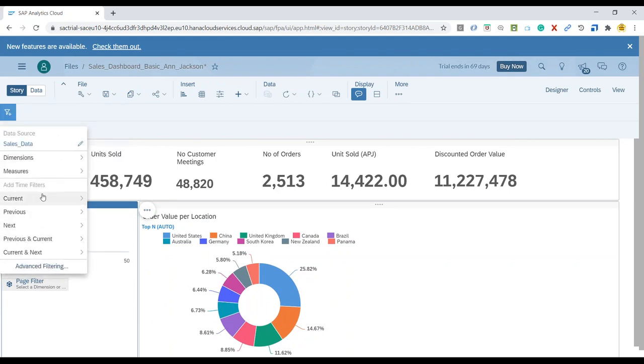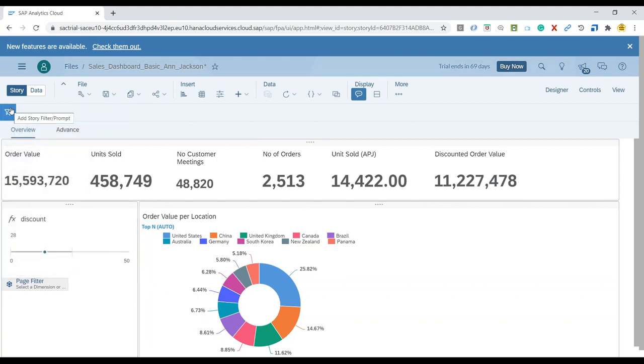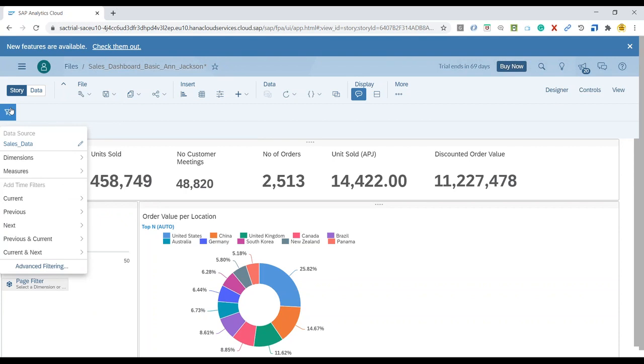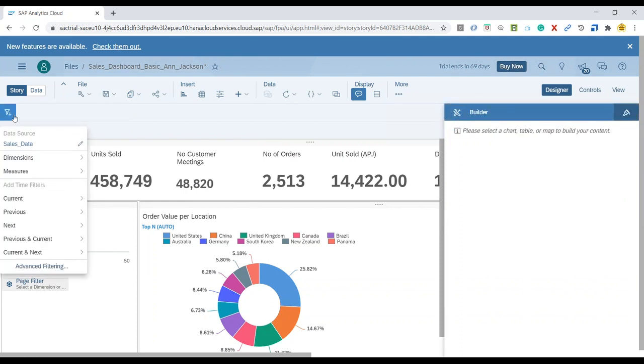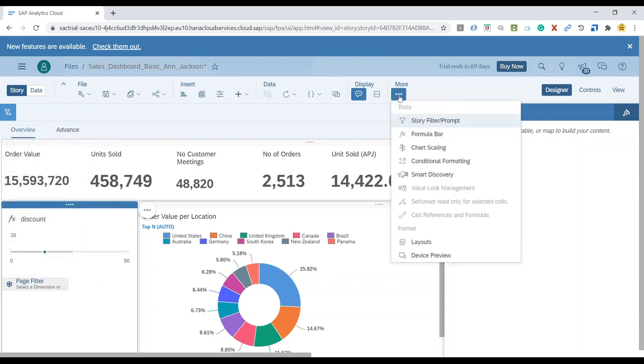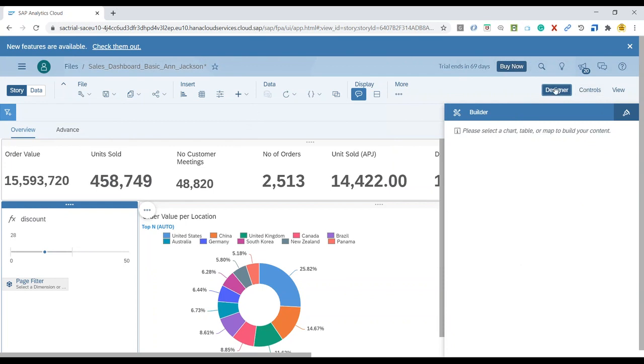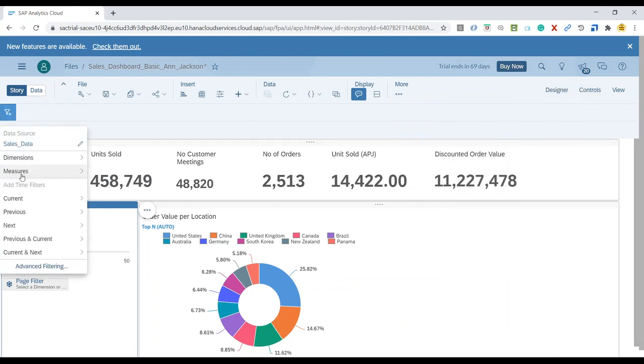There's a possibility to convert a story filter to a page filter. Previous, current, next. I need to check that option, but it's possible to decouple a filter and then create it only as a story filter. Let me go into the controls option or designer panel. It's not showing any option here, but it's actually possible to convert a story filter to a page filter. Maybe I'll check that and show you in the next class. Right now I'm not able to find an option here. Usually there has to be an option to delete and work with it. Why am I not able to see those options?